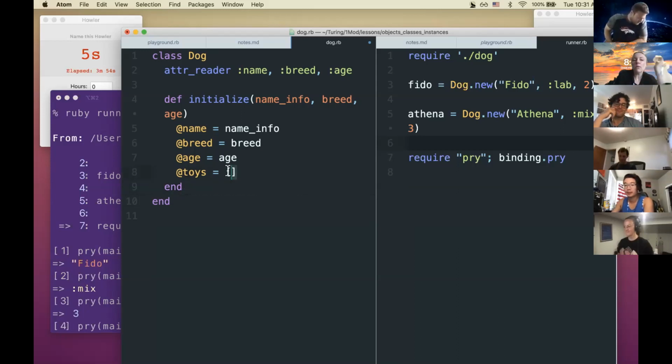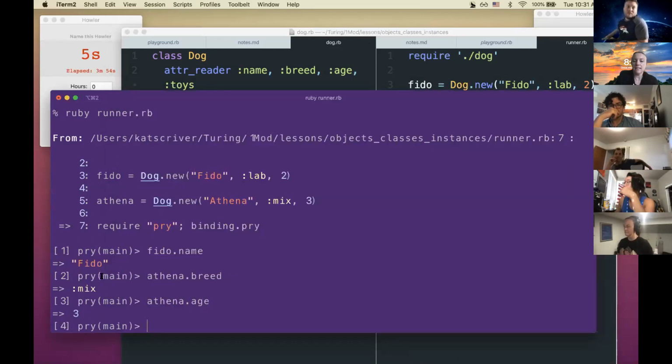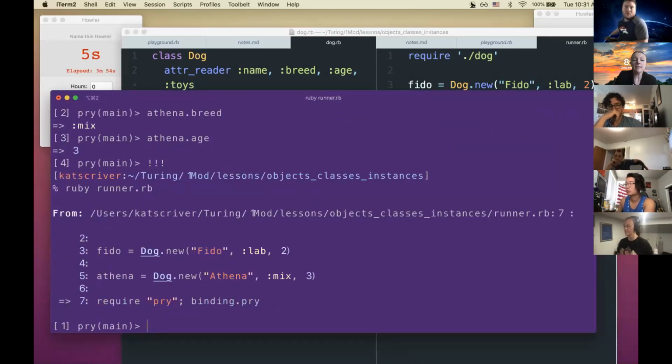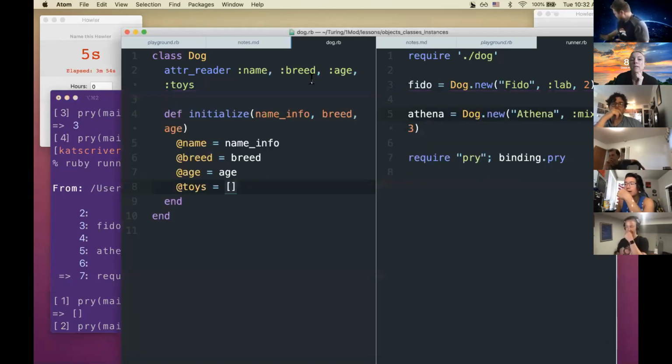So we might want to store and persist this information about the specific toys that a specific dog instance likes. We can start that off with an empty array as a place to store this information. Then we can add the attr of toys so that we have access to that empty array, because it is still an attribute. So now Fido.toys is an empty array. We'll work with this more later. Cindy, was that what you were asking about? Yes. Awesome. I'm really glad you asked that question.